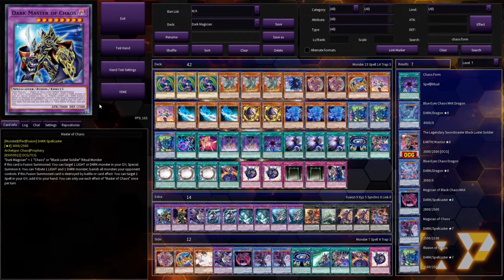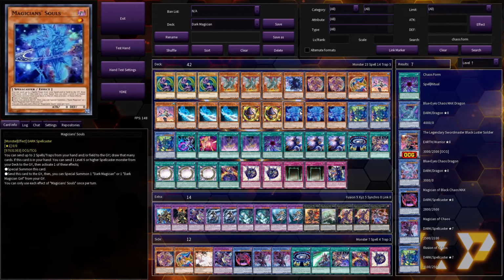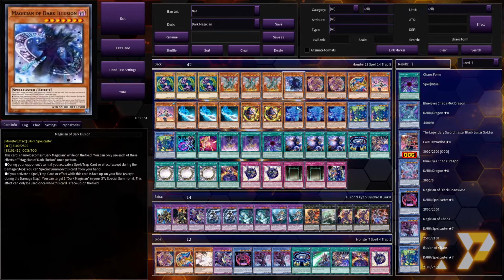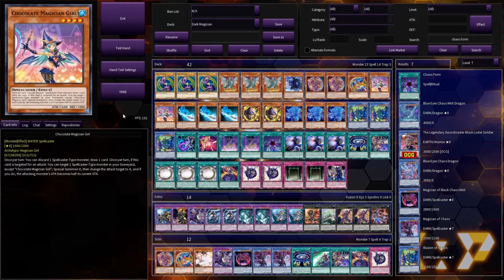So, there is my deck profile of Dark Magician / Dark Magician Girl. Like I said, is it the most competitive? Probably not, admittedly, because, well, if you look at it, it does have some competitive elements. It has 3 of Magician Souls, 3 of Timaeus, 3 of Illusion of Chaos. Although I don't know if people are running 3 of Timaeus. So, yeah, I don't know about that.